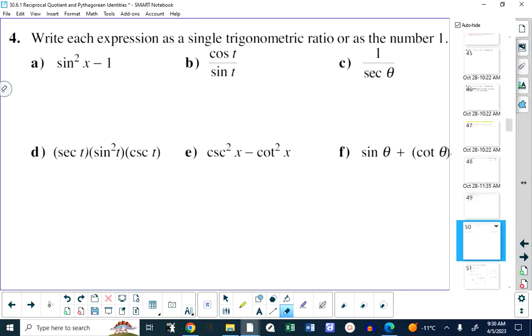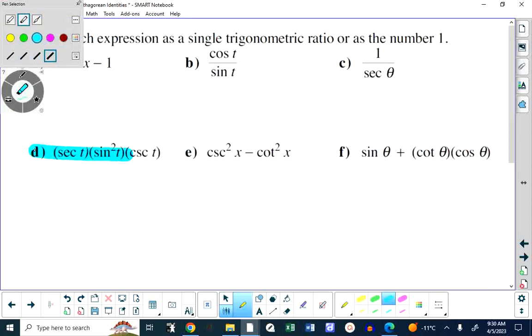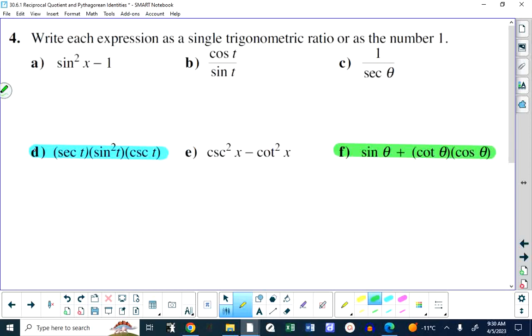So the other thing I mentioned in Sabre Support, and you were here this morning for that, but I'll mention to everybody, there's a real huge difference mathematically between something like 4D, and I'm going to get to your question in a second, Jesse, but I want to highlight something. There's a huge difference between mathematically what's going on in 4D and what's going on in 4F. And it's that in D, everything is being multiplied together, and in F, it's not. There's an addition sign separating things. I'm going to come back to that to make a broader point in a second.